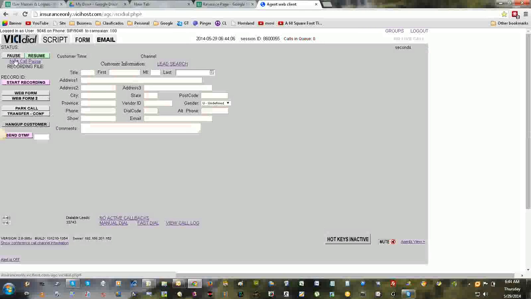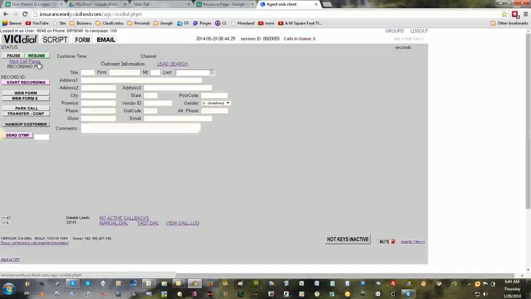Pause is for if you need to go to the restroom or you need to get up really quickly and you're going to be back in under 2 minutes. Use pause, and then you can go ahead and go. Resume is when you're going to start your shift, or you just logged in and you want to go on to your next call, or you came back from going to the restroom and it took less than 2 minutes or something of the sort, because the system will automatically log you out if you're not taking calls.